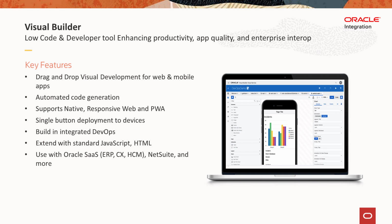The fourth box in the OIC solution, as we have seen, is Visual Builder. And this is a low-code developer tool that is going to give us the possibility to create front ends in a very flexible way so that they can then be displayed in a variety of clients' tools, whether it's a PC or a mobile phone. So with this tool, we can create very ad hoc, very precise graphs or forms or feeds, and this will give us a variety of choices from a visibility perspective.